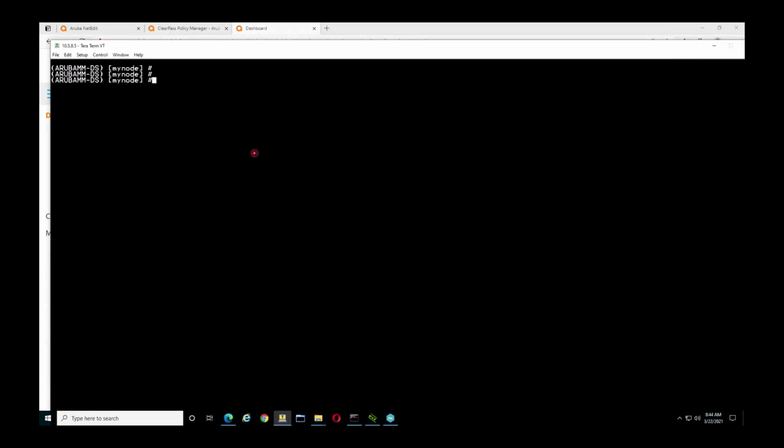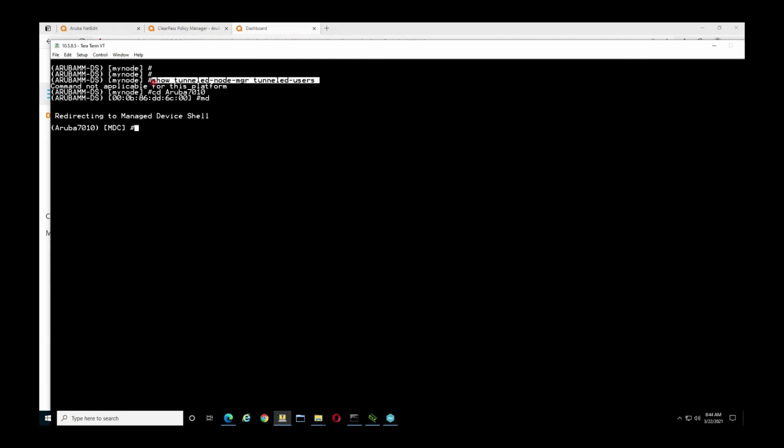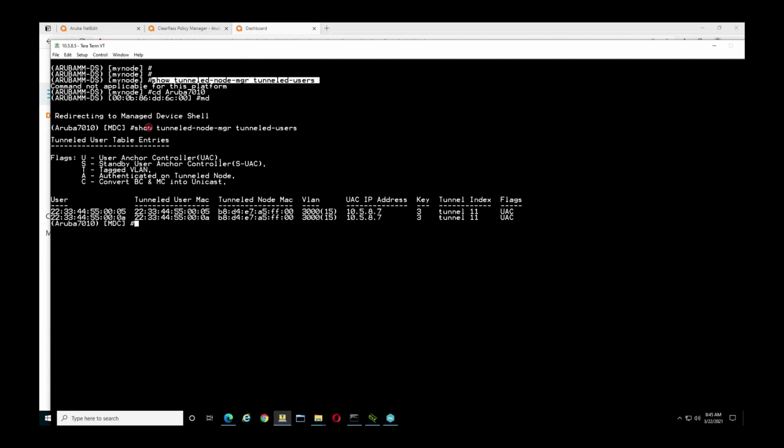There we go. So the tunneled users shows all the users for the gateway. Logging into the mobility master, I'm going to copy paste the command here. There we go. So this one gateway only has a couple on it, but it's balanced out across my cluster here.